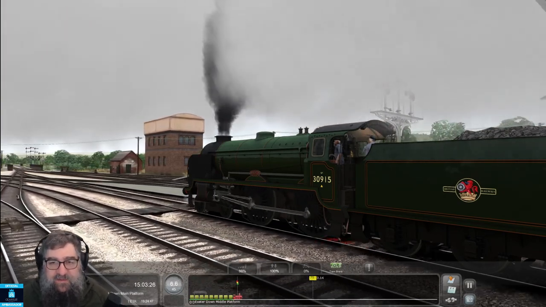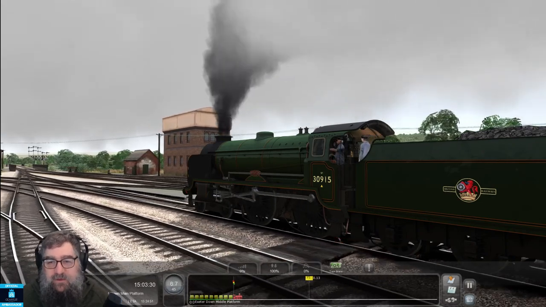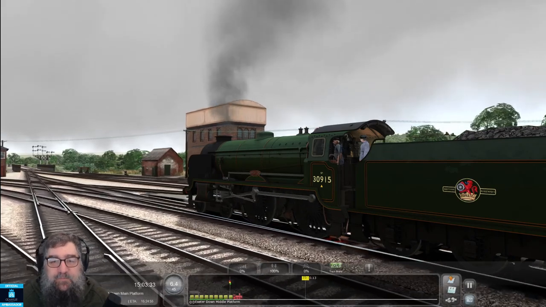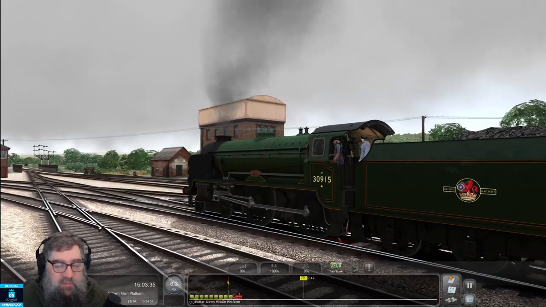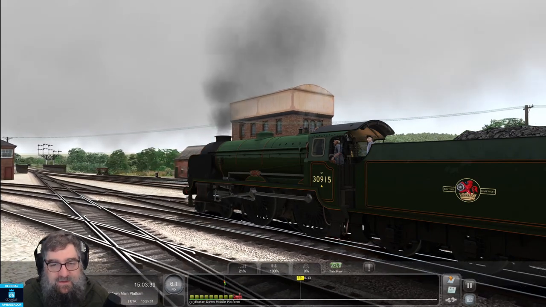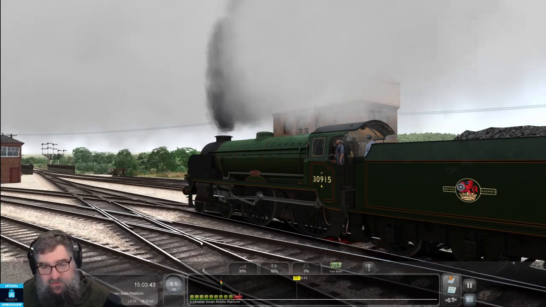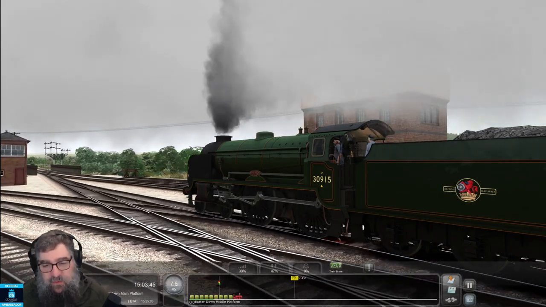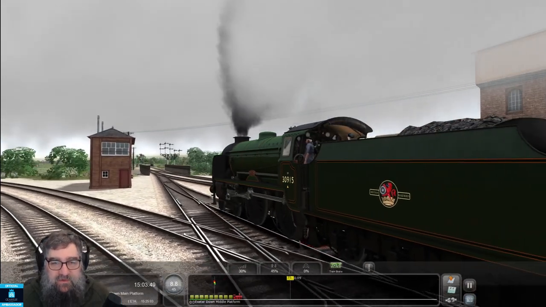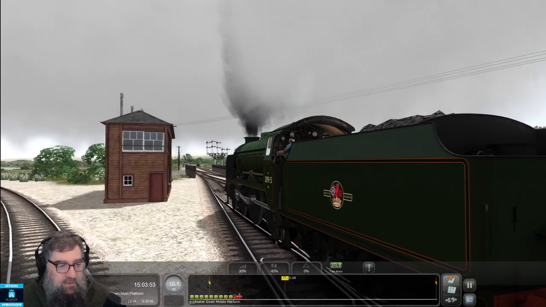There it goes. Slippy, slippy, slippy. Fireman's going, what are you doing, you cretinous driver git? I'm going to beat you over the back of the head. It's at that point that the fireman lifts the shovel and goes, clonk. All right, let's get it moving again a little bit more legitimately. I love the fact that you can do 100% forward on the reverser. It's strange, but that's okay. Off we go.